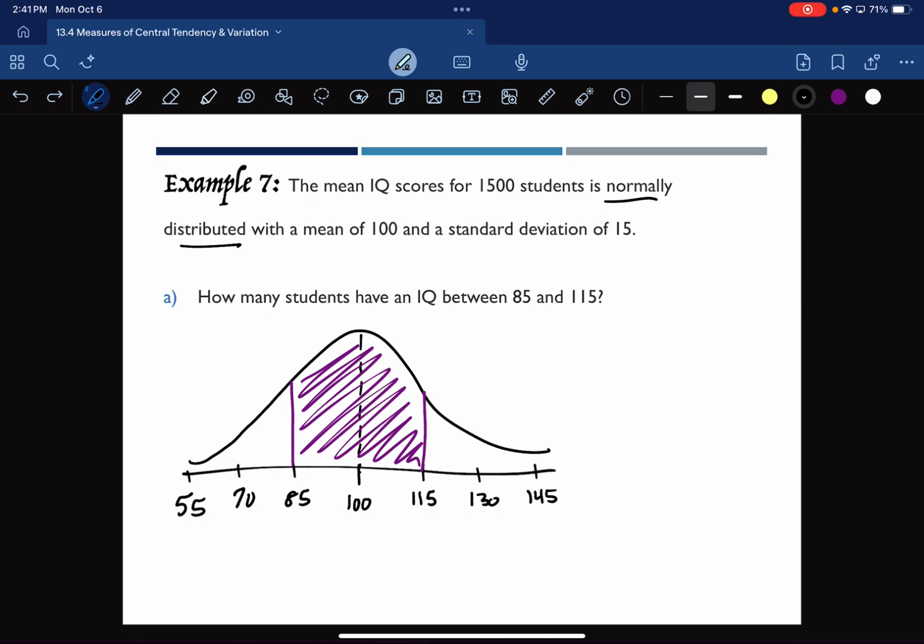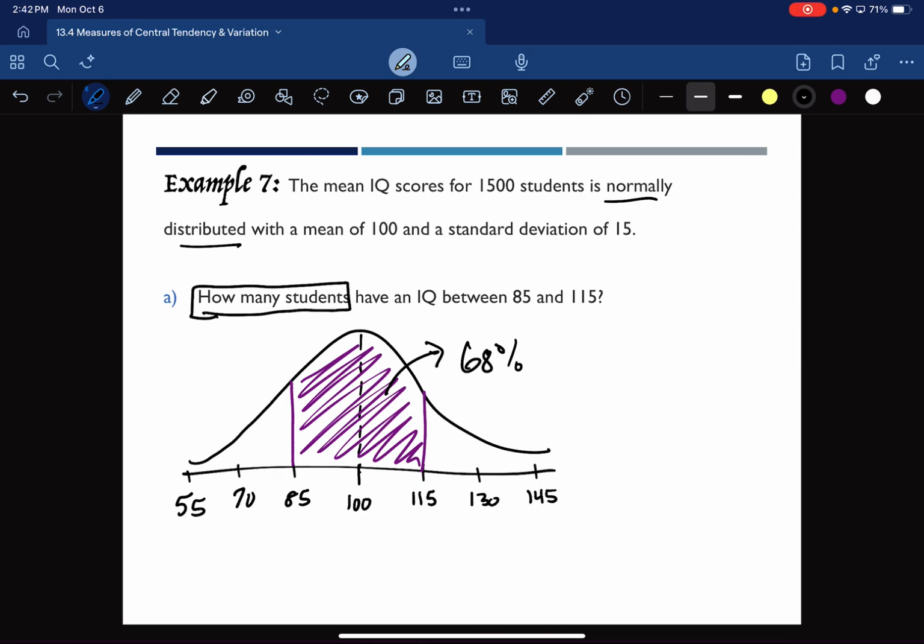Now, we know the percentage. That's straight out of the empirical rule. What does the empirical rule tell us this percentage is? 68%. Okay, everybody good so far? That is not what the question asked. What did the question ask? How many students? A percentage is not what it asked. It wants a number of students, like people. So if I know I need 68% of my students, there's a couple of ways I could find the actual number of students. Somebody tell me one of them.